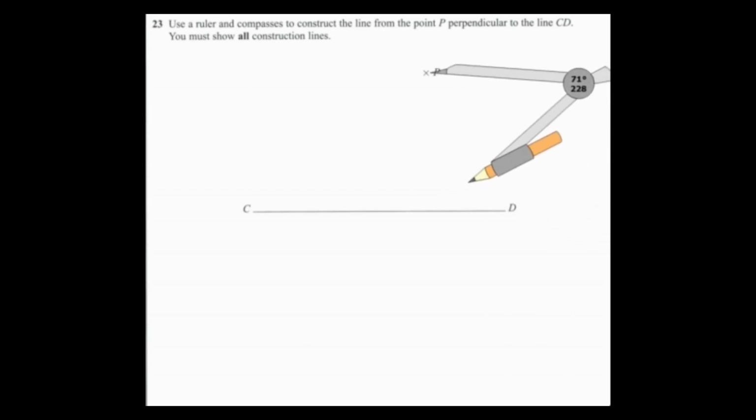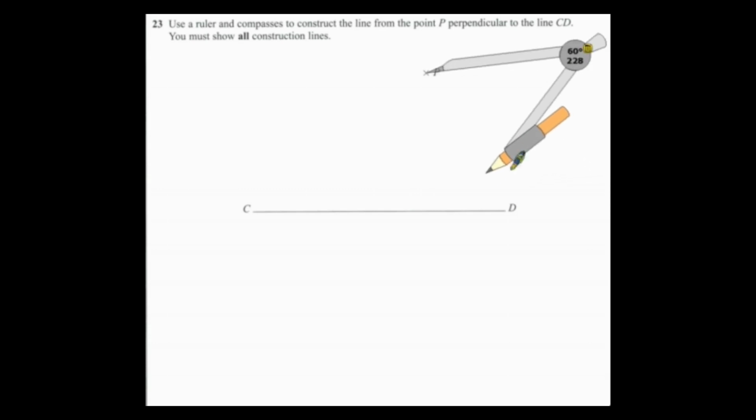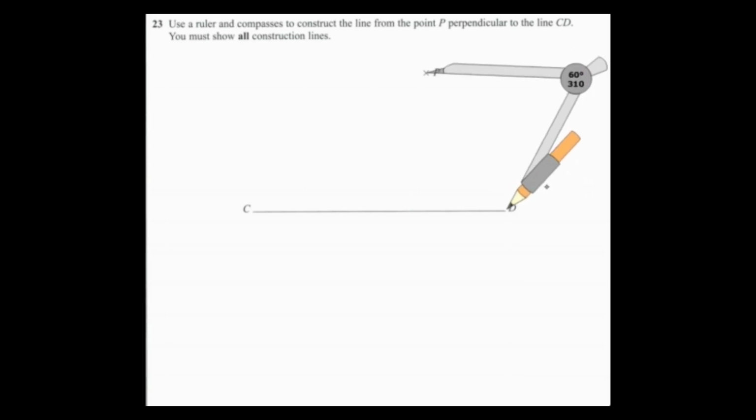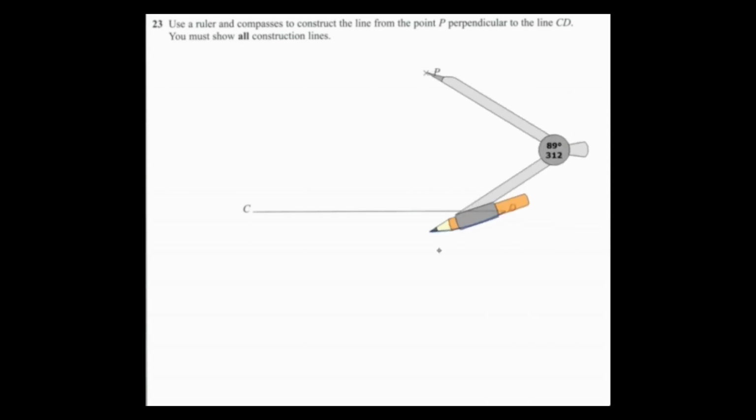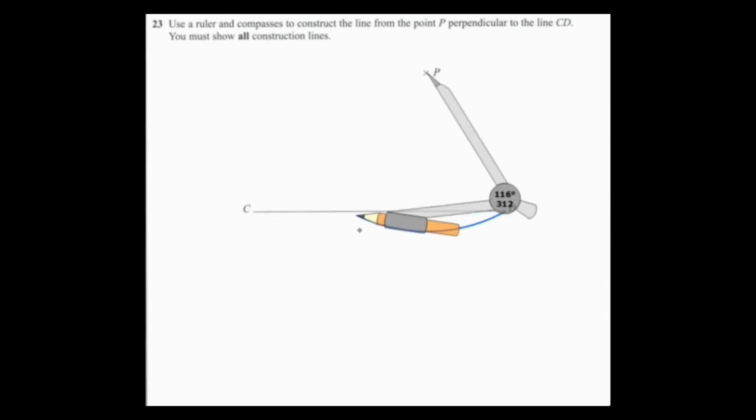First we use the compasses, and I'm going to put the sharp point on P. I am then going to move it around slightly so that I get my pencil exactly on point D, and that is probably as accurate as I can be with the software here. Once I have it placed, I'm going to draw an arc so that it crosses the line between D and C, and in fact I'm going to call this point E. The important thing is that point E here and point D here are equidistant from P.